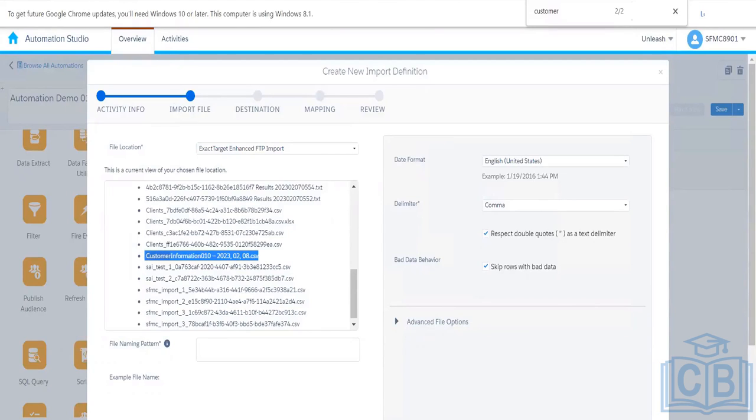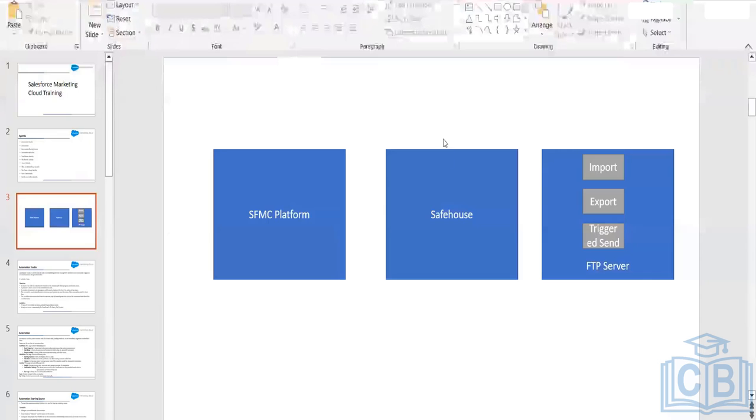Once we have the file in the safe house location, then we can use another activity, that is the file transfer activity, to transfer the file from the safe house location to the FTP server. Import activity. The data extension will be replaced in that import activity.